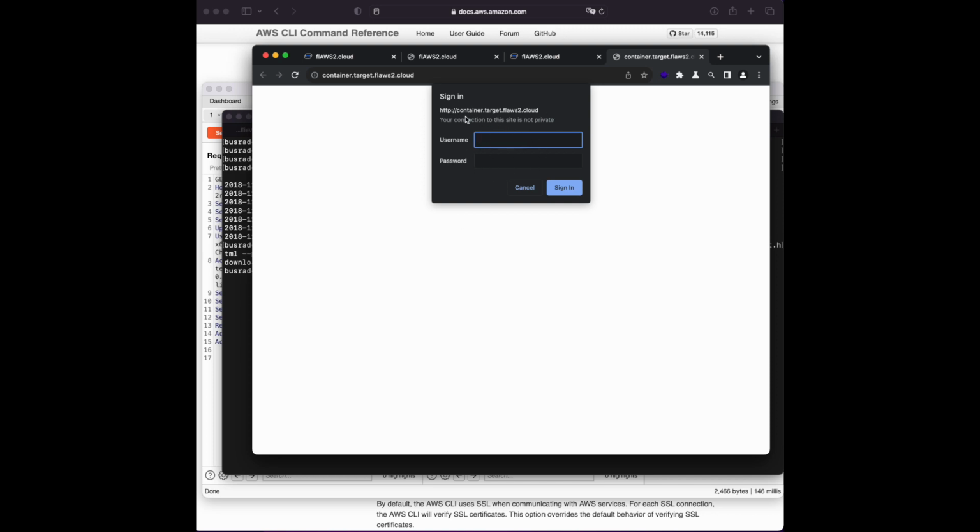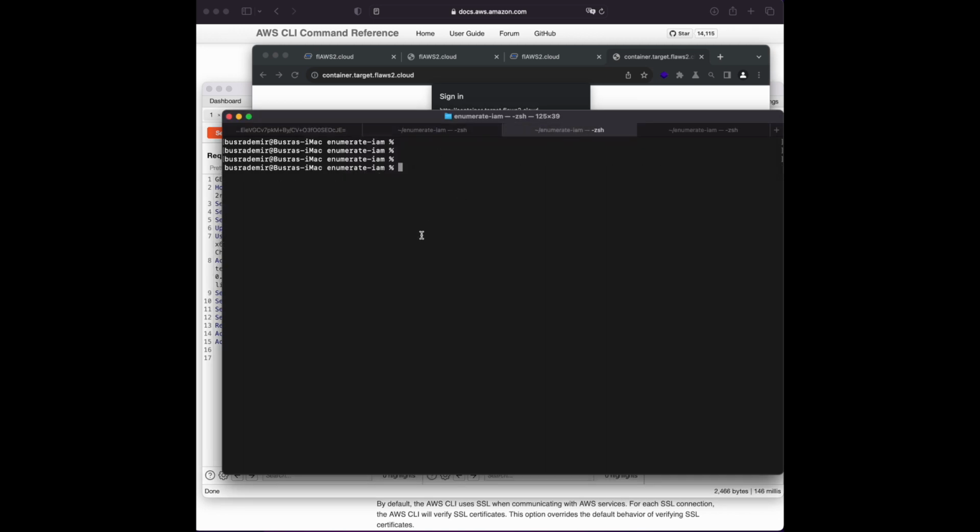So I'm seeing some login panel here. What am I going to do next to enumerate my permissions? Since we know that this is an ECR, let's start enumerating that with AWS. Let me attach the profile and region first, because otherwise I may want to update the command. Region was us-east-1. We're using the same credentials from the first exercise.